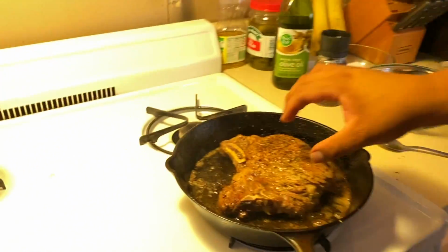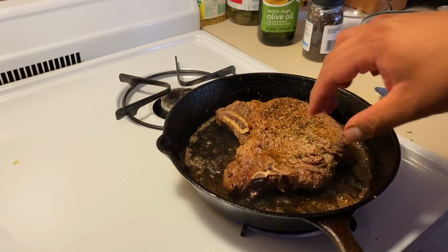If you look at the palm of your hand, right here is medium rare. Just above the thumb, right in this area, that's medium rare. Right here is rare, okay? Above your wrist, that's well done. You can check your steak just by grabbing the firmness of it. And then as you can see, if you can feel that right there, now look. Perfect steak.